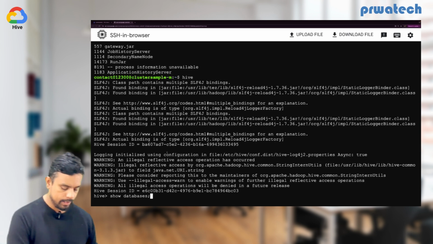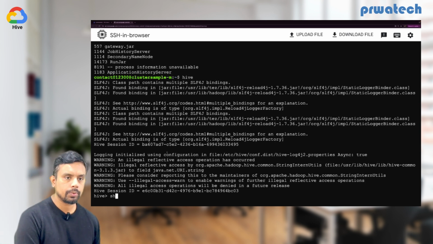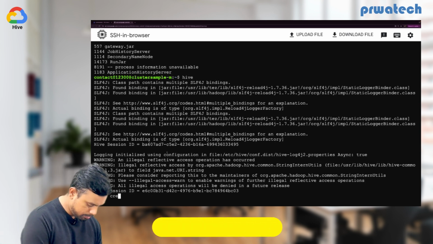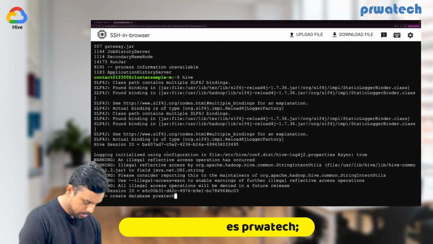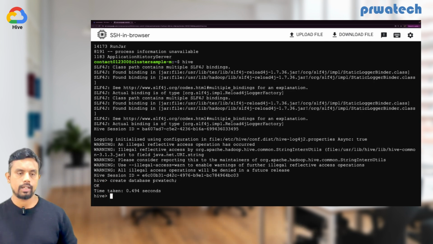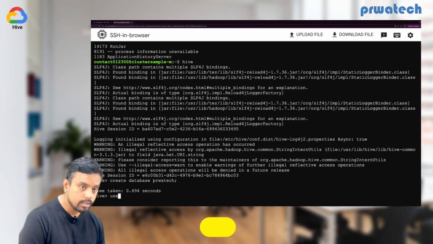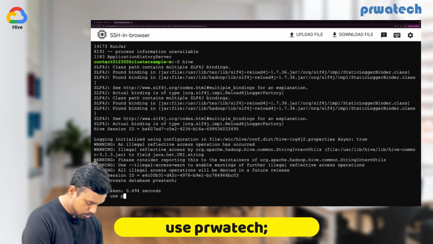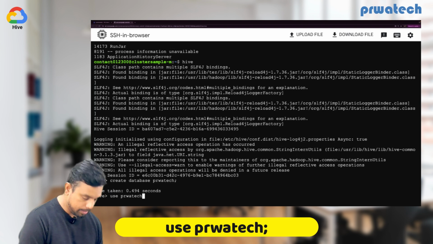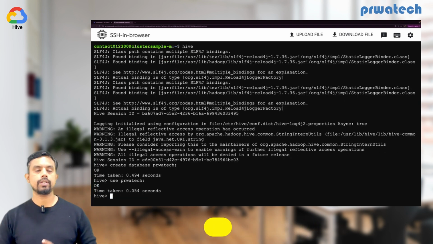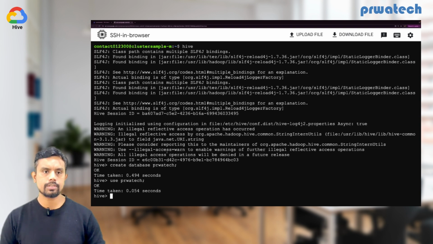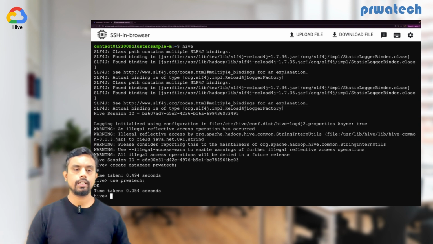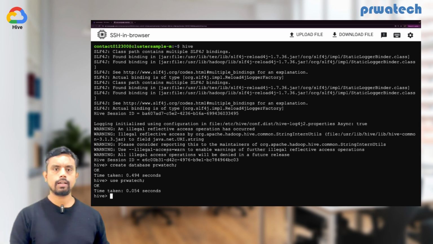If you want to create a database, I will just create a database called Prwatech, and I will use this database to create the table. It usually needs a database. If you do not create a database, then it will take the default database. So I'm currently using the database which I have created, Prwatech, and inside that I will create a table.